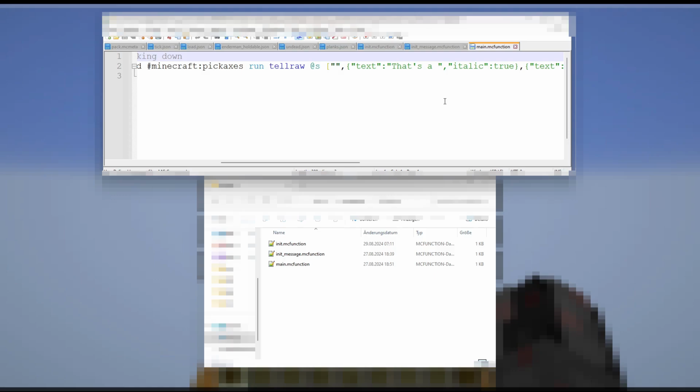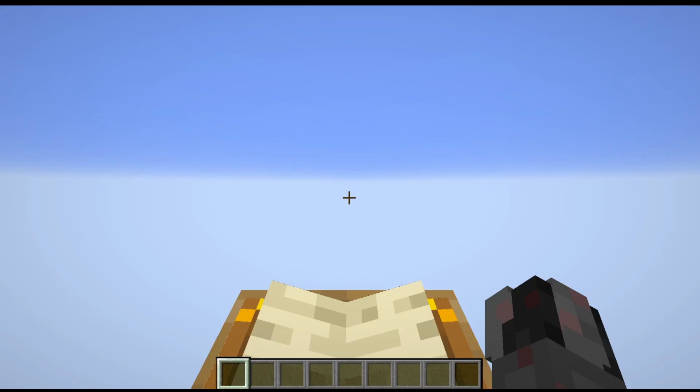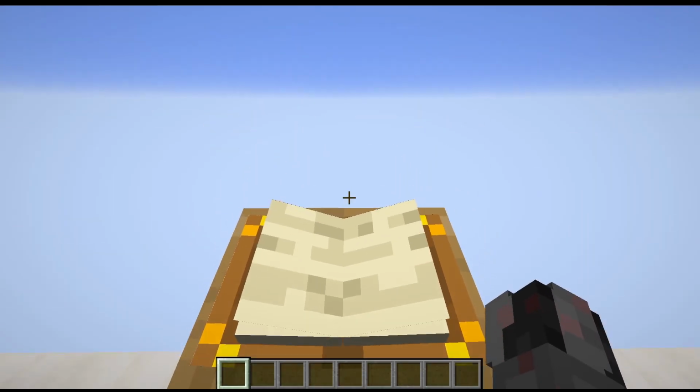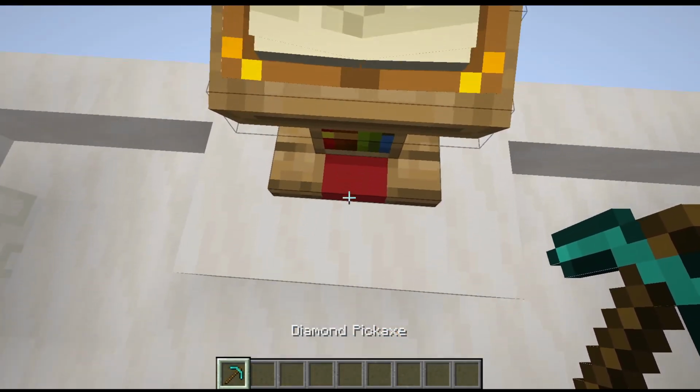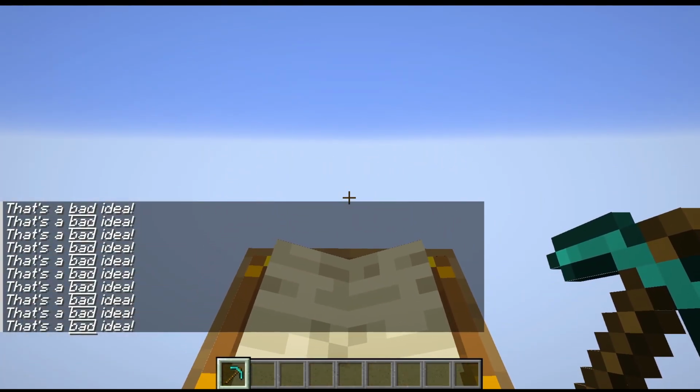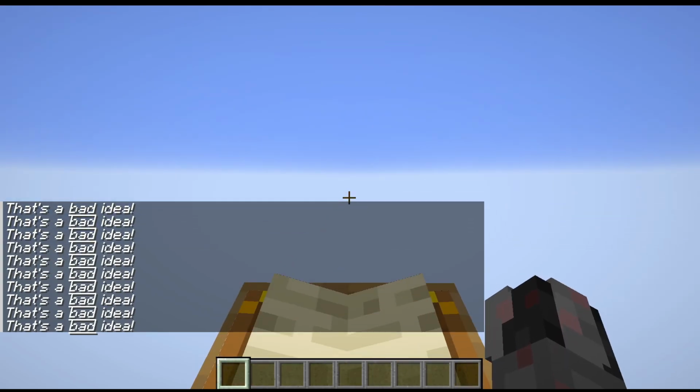And then we have the main function, which itself is called every game tick via the Minecraft tick function tag. And what this one does is it checks for players that are looking downwards and carrying in their main hand any kind of pickaxe using a pickaxe tag, and tells them, well, that is probably not a good idea. So if I were to actually do that, so you can see I'm looking down, nothing happens. But if I were to grab myself a pickaxe and now do the same, well, now I'm getting spam. So yeah, that is just one thing you can do.